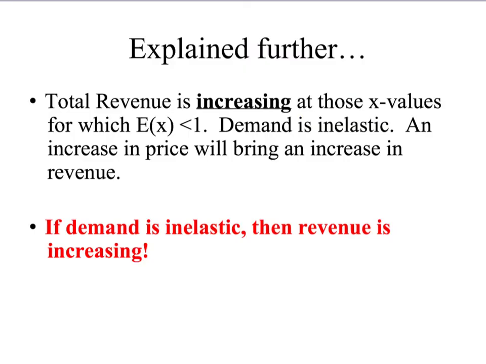I think it's important to hear this in real words so that you understand what the elasticity function really means. Total revenue is increasing at those x values for which E of x is less than 1. Demand is inelastic. An increase in price will bring an increase in revenue. If demand is inelastic, then revenue is increasing.